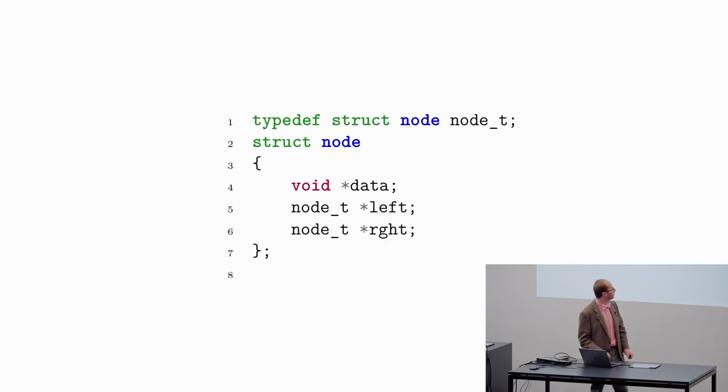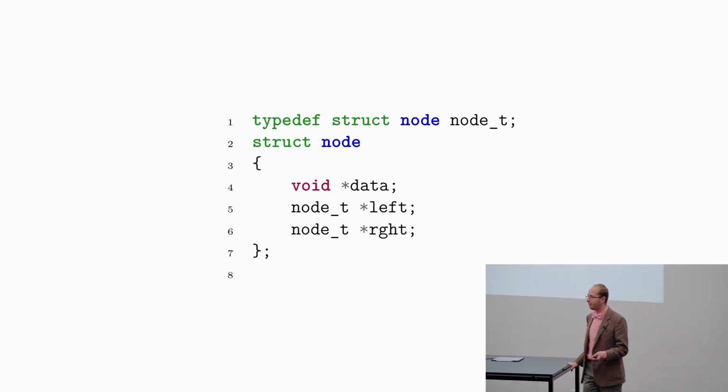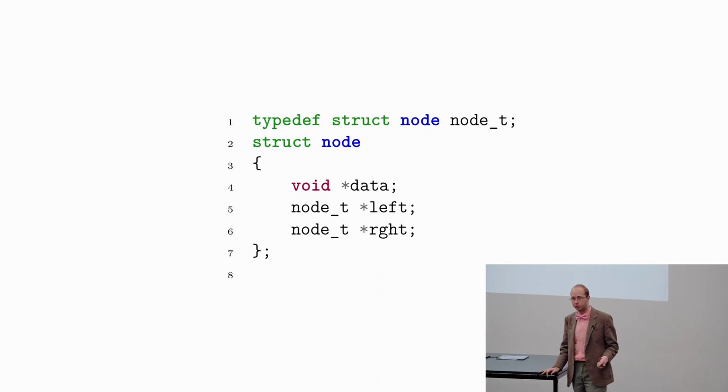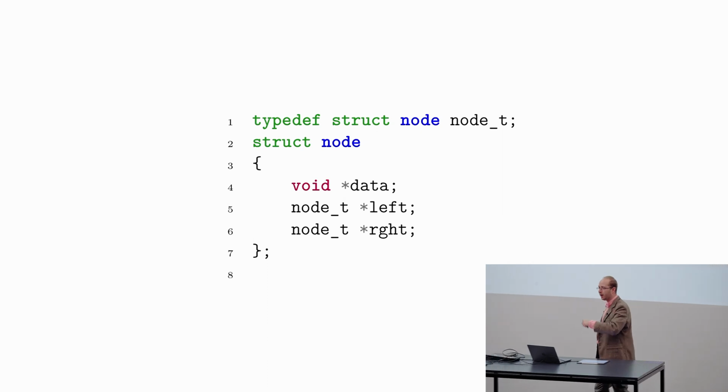Everyone's going randomly. We can still write a bit of C code to represent this, though. This is our C code. So just like we had our linked list node that had a pointer to next, we now have a pointer to left and a pointer to right. Now, obviously, there's no actual left and actual right inside a computer. These are just ways for us to build an abstraction of what the tree is. So we can imagine this image and imagine it's stored inside the computer, even though in reality it's just a set of pointers. So we have our data, we have a pointer to the node on the left, and a pointer to a thing on the right.